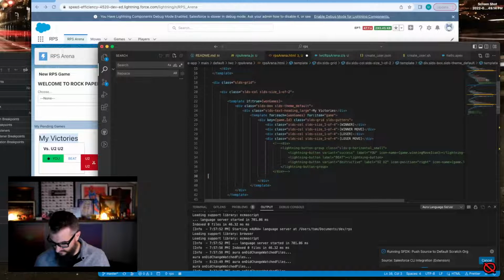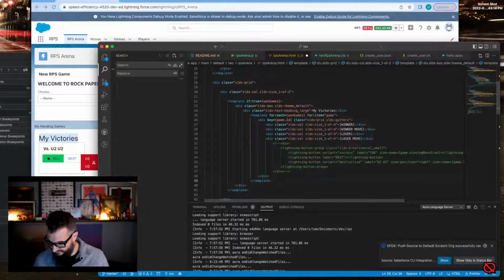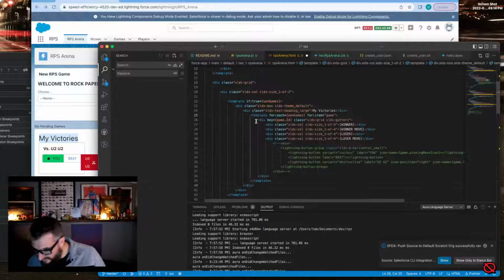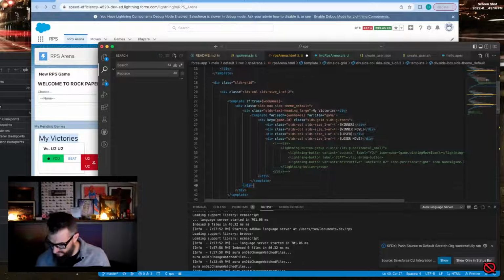Oops, I got an extra div in here. That's not going to work. I feel like I'm missing a div somewhere too. Here. Template, div. That's, nope, we don't need that. Right.